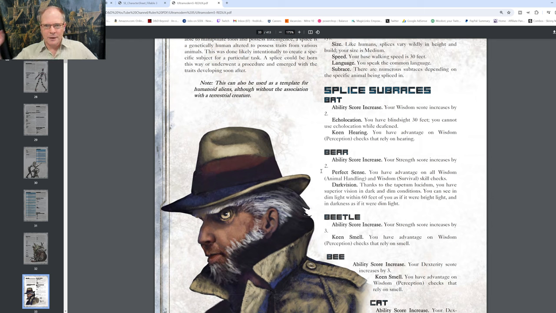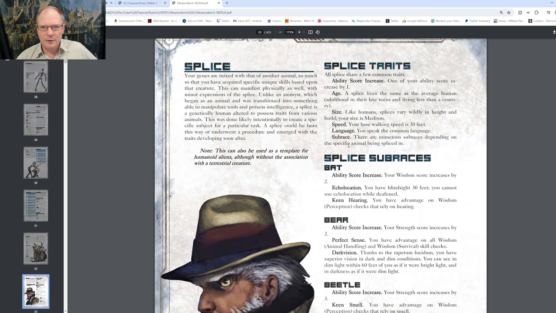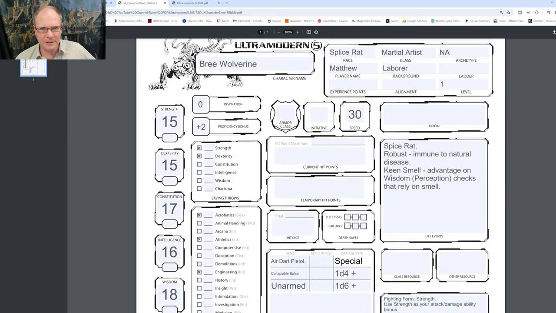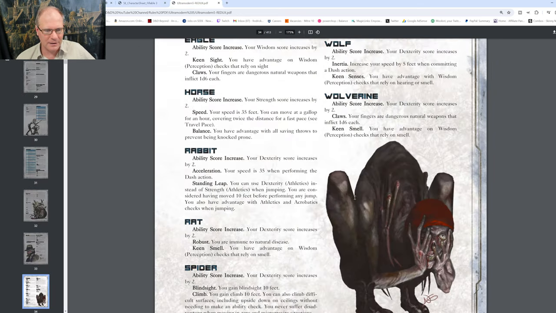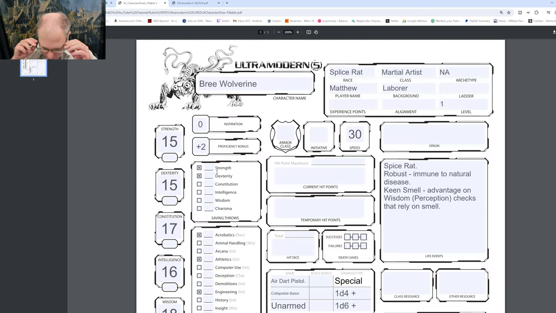Okay, so your wisdom score increases by 2. That's wrong, that's for the bat. You increase one ability score by 1, and because we selected the splice for the rat, which is closest to the mouse that I could find, your dexterity increases by 2. So we have to decide where these numbers are going to go.